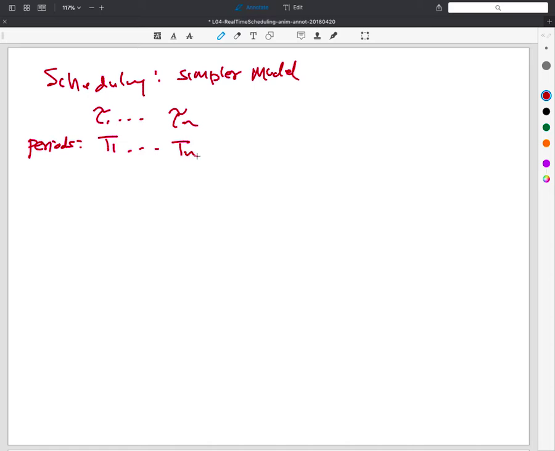And the periods are really a function of my application. So I can't say that if I have a faster processor, then the t's change. They don't. T's are defined by the physics of the environment. For example, T may be decided by, if it's a sensor, we are sampling it, so sampling rate.